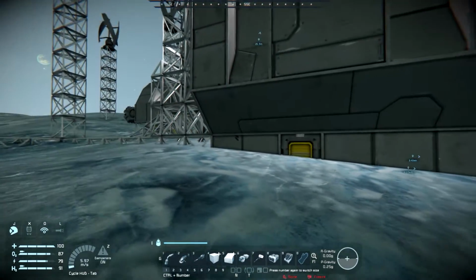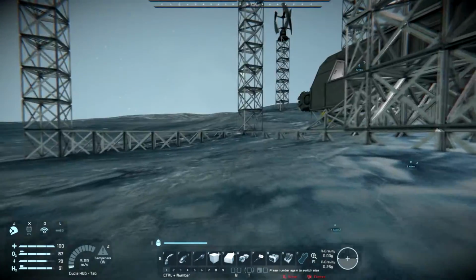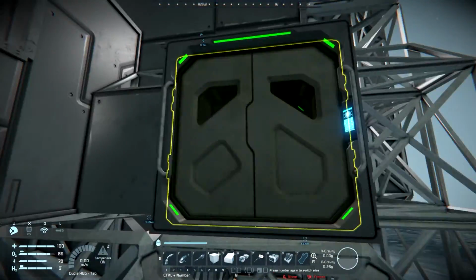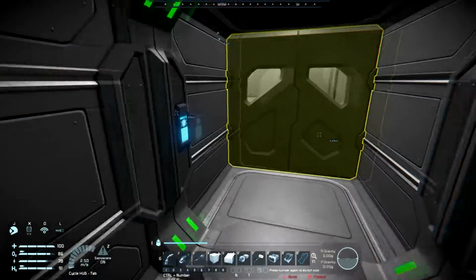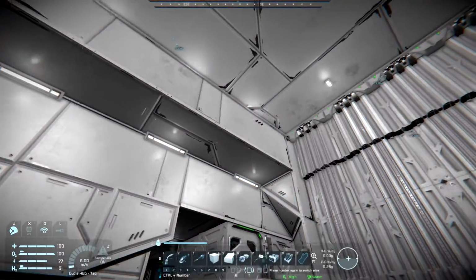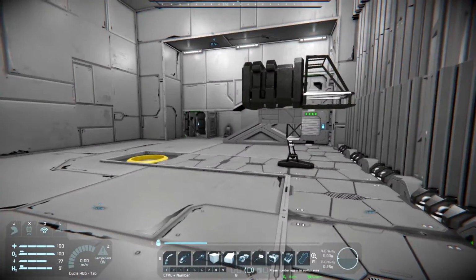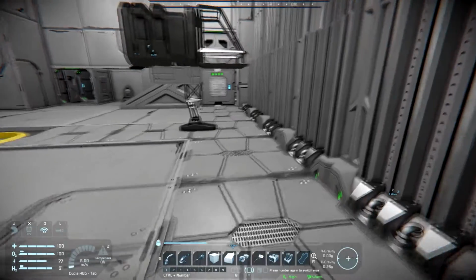So happy Monday, everybody. It has been a rather long weekend. Anyways, first things first, let me show you what we've got going on in here. If you remember the hangar, we put in airlocks everywhere so we could get in and out of here. So yeah, everything is pressurized. We are able to have a survival area in here.